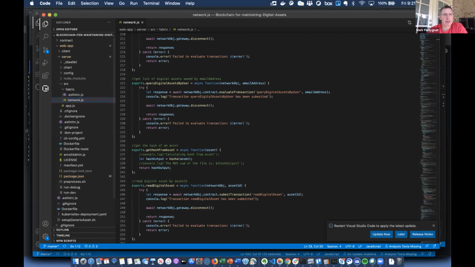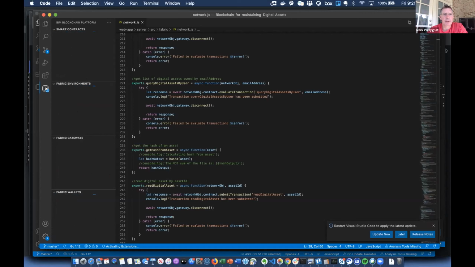Now, when I was talking about the different aspects of the VS Code extension, when you get it, this is the little symbol for the IBM blockchain platform. You can see here, this first little box, that's your smart contract piece that will package all of the open projects that you have, and also keep a history of all of the Chaincode that you have. I am now upgrading, there we go.